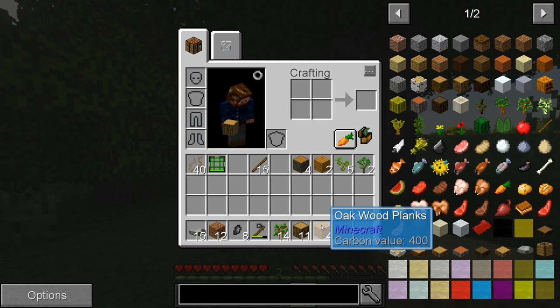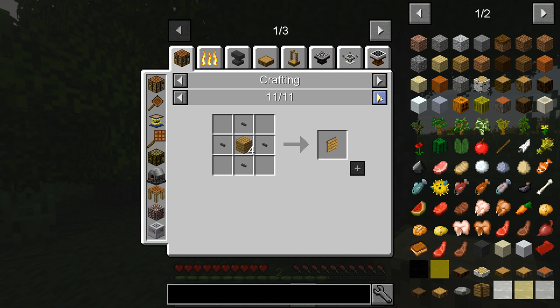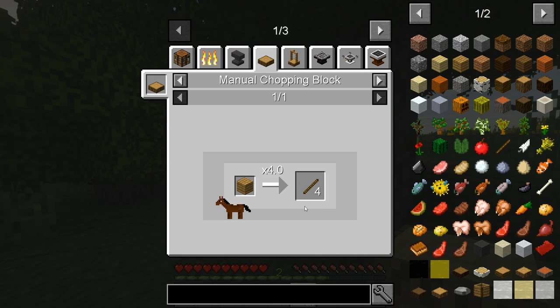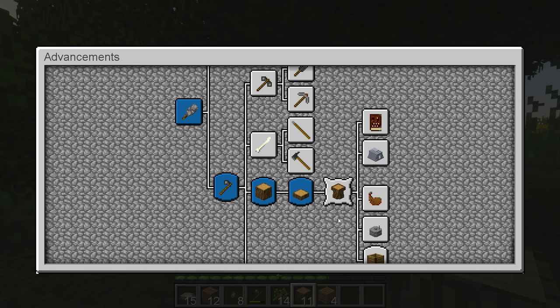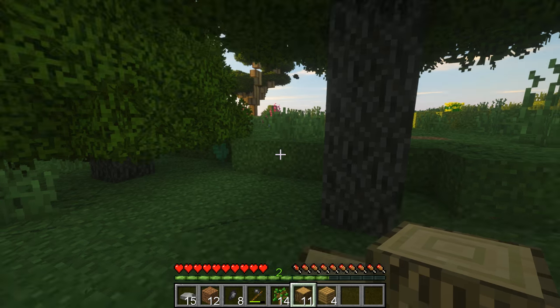Okay. So, what can this be used for? We should have now access to that crafting table. That is a drum. Oh! Look at the little horse. Times four? Okay. Let's go back in here and let's see. No crafting tables yet. Use the work stump instead to craft the items. Place them on the table in the correct pattern and use the crafting rock to right-click the recipes into existence. When you finish, place the rock in its home at the front of the table. This is actually a really cool thing. I actually have seen it in use.